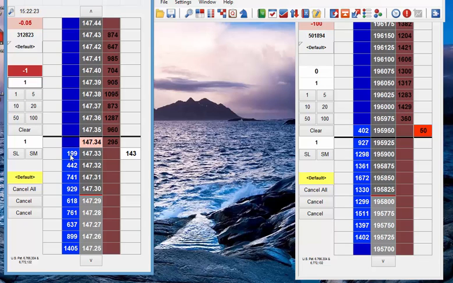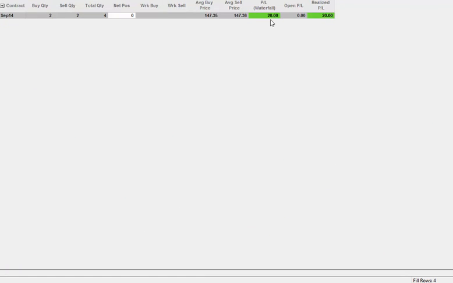Okay, I think that's going to be a winner, but for example's sake, I'm going to lift the offer at this price here, and I've closed my trade because I bought from one of these people that were willing to sell. So I sold at 147.34 and I bought back at 147.34, so I broke even on that trade. That's called scratching a trade in trading lingo. And we can see our P&L still reads €20, even though we've now bought 2 and sold 2, which were our 2 trades.